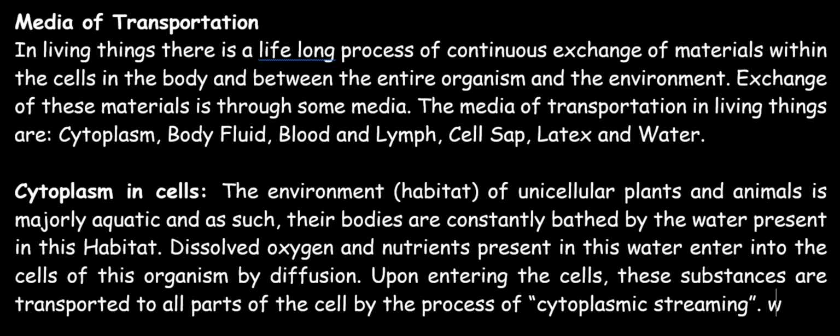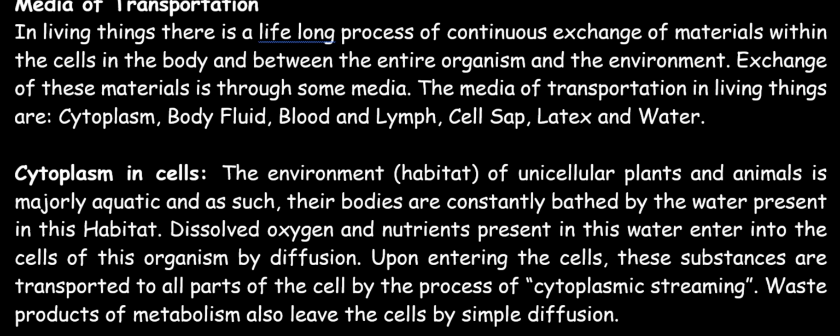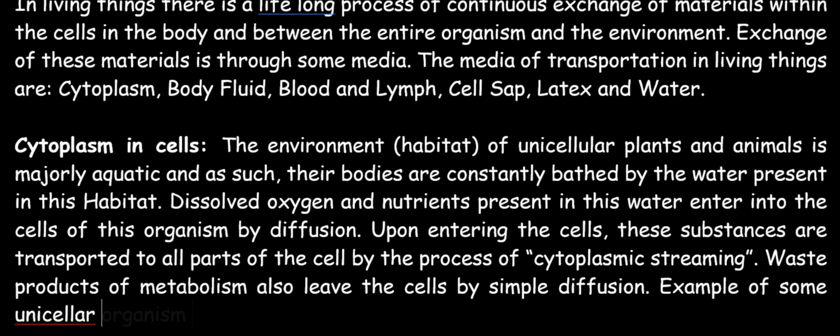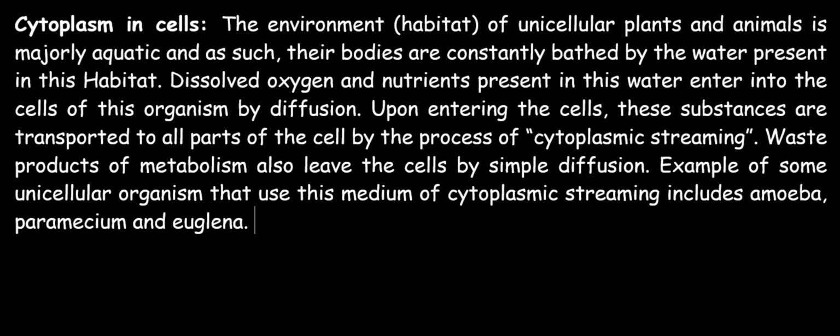Waste products of metabolism will also leave the cells by diffusion. So we have seen how the cytoplasm is a medium for transportation. Examples of some unicellular organisms that use this medium of cytoplasmic streaming include the amoeba, the paramecium, and euglena. So the next medium of transportation we'll be looking at is the body fluids, which is present in the invertebrates.